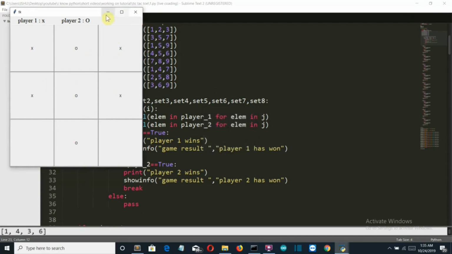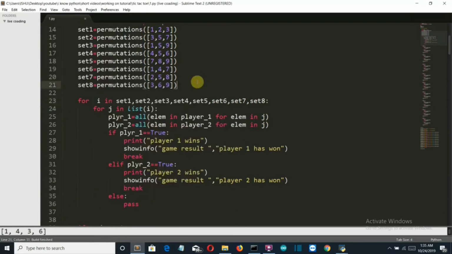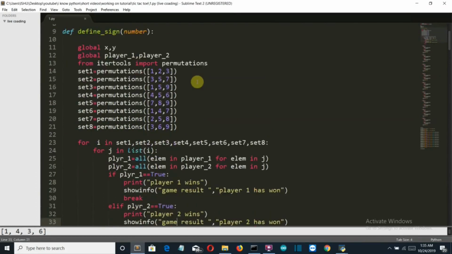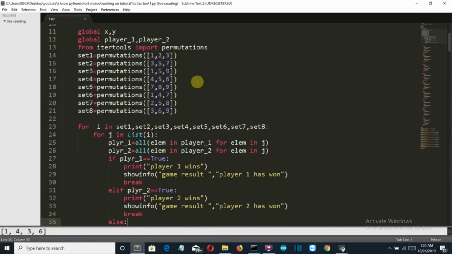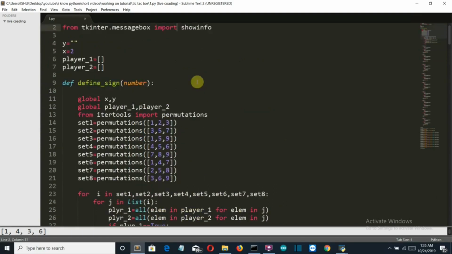So this was a short but a very interesting project, and I also learned a few things in this project, like how the permutation in Python works. I mean, I have done the permutation and combination in mathematics, but to use this in real life is really very interesting. So this was a fun project for me also, and I hope you'll like it.